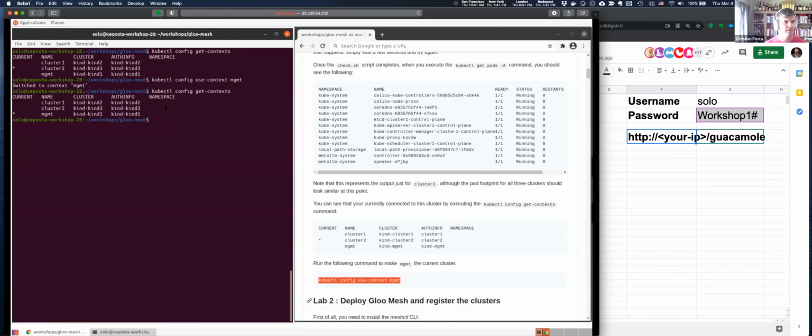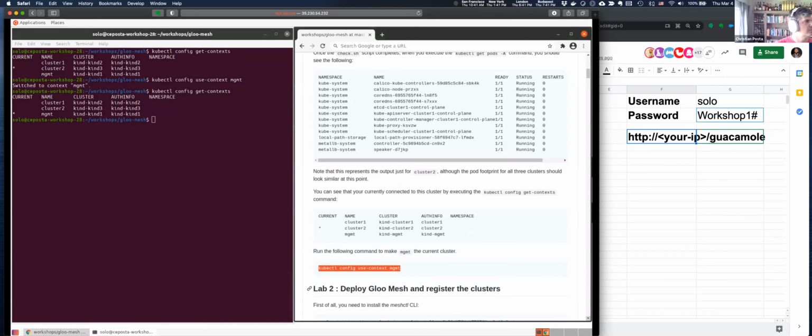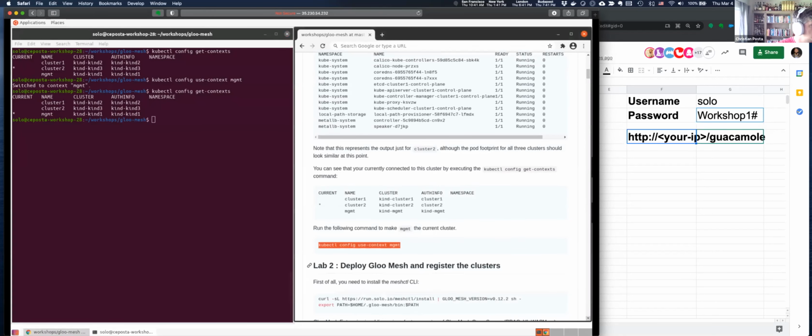And so if we get context now, even though we have 3 clusters, kubectl should be pointing to the management plane cluster. Now there's nothing on these clusters right now, just plain Kubernetes. But like I said, there's Calico installed and Metal LB should be installed. But by the time you get to, connection to server was refused from Randall.